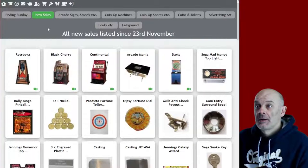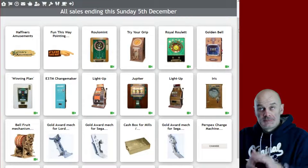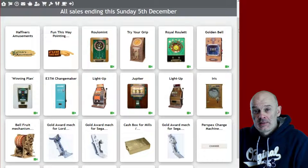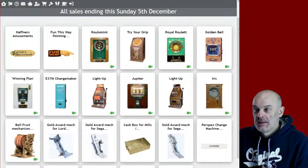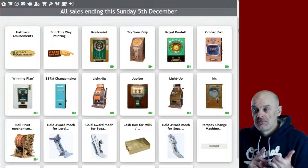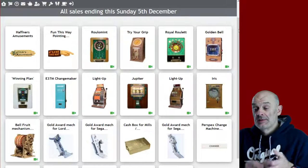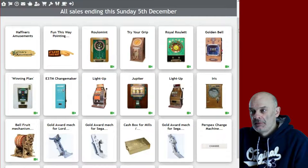I've got a whole load of spares - two big boxes of spares, more spares coming. I had just a mad rush on spares, which is great because I know a lot of people are waiting for bits to finish their projects. That's going to keep me busy the next couple of weeks listing that lot. There are some good back doors for bandits, a whole load of bandit spares, more bandit spares coming - it is mostly bandit spares rather than All Wins or anything else at the moment. But of course, if anyone's sitting on a load of All Win bits or anything else, send them in.